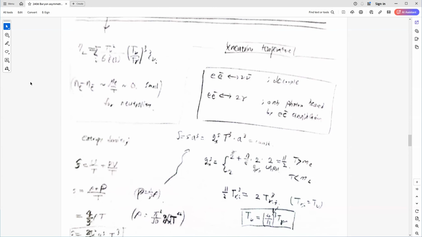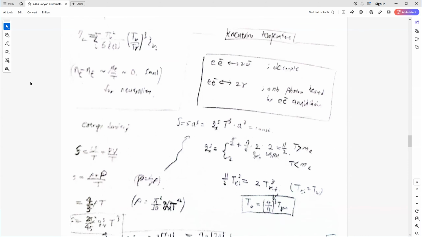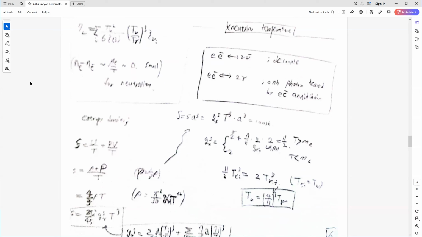Because there are electron-positrons that are in relation to the photon, and the photon can be heated by such annihilation processes. So the temperatures of the photons are different, and the neutrinos are already decoupled at high temperature. So the neutrinos are out of equilibrium, but the photons are in equilibrium. So these processes occur, and the photon temperature is different. Such a ratio of the photon temperature and neutrino temperature can be obtained by using the relativistic effective degrees of freedom, such as g star.